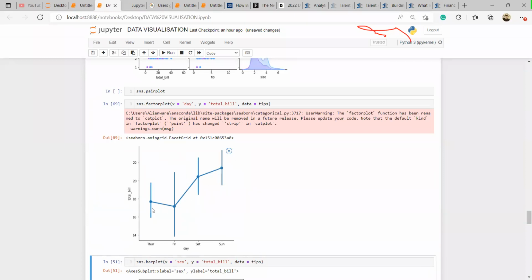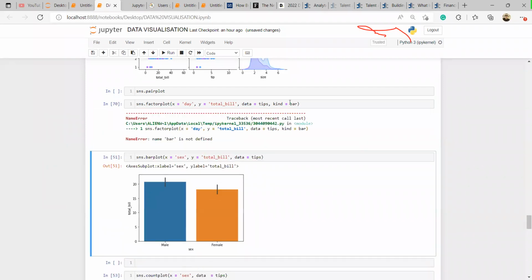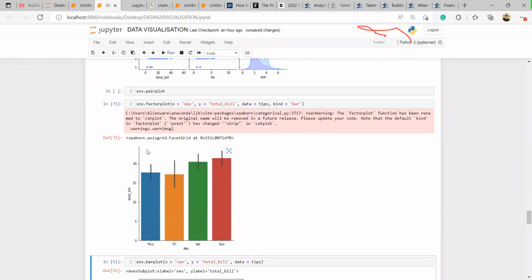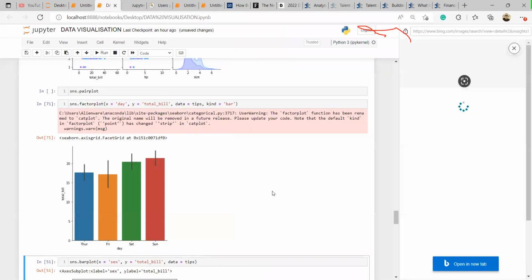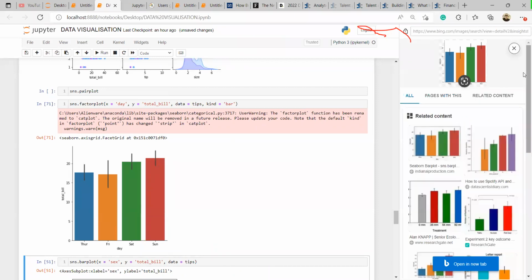But if I want to get back this same data, then I have to specify what kind of plot I want. I want it to be a bar plot. Can you see that now? So you can also do that.